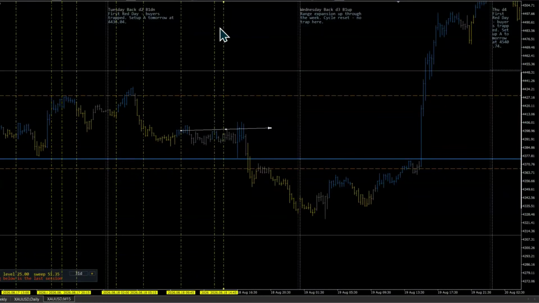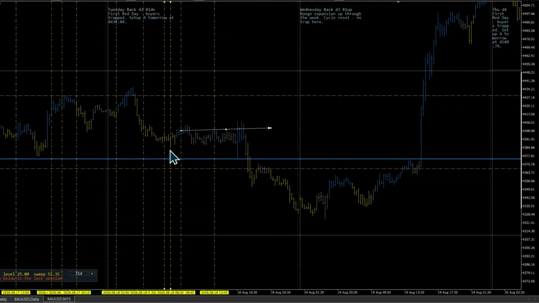7:45, 8:45, 9:45. This is your 7:45, 8:45, and that's your 9:45 over here. So nothing really happening here. The market's just standing still. And this is your exhaustion blow off. As you can see, market is not closing above that line. We're not really breaking it. We keep sweeping it, but not breaking it.